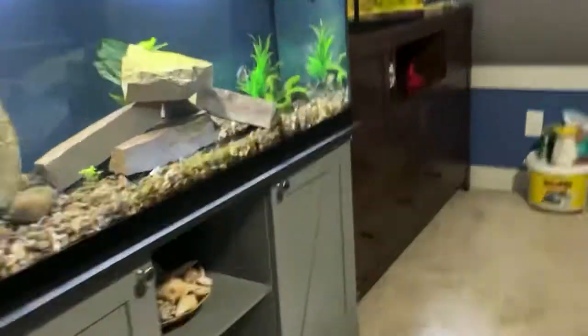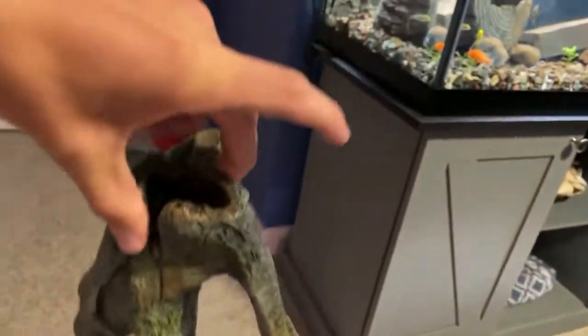Welcome back to Bee's Aquatics. Today I got some caves for the cichlid tanks so they can have some caves to hide in, and I did get two more cichlids. Here's the cave — nothing too fancy, I'll probably put it in the back corner so they have a little more security and structure. And the fish right here in this bag — got two more cichlids, both very small: a blue one and a yellow leopard-patterned one. You can barely see them but there's the leopard one and the blue one's up at the top. We'll get them acclimating and put the cave in, then we'll put the fish in.